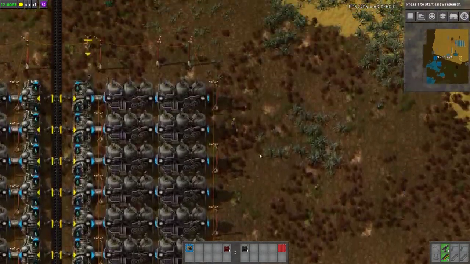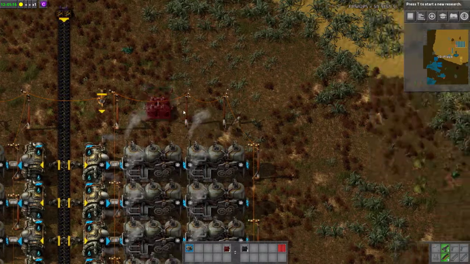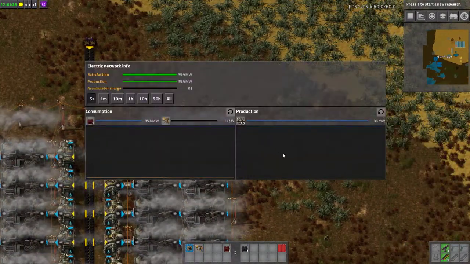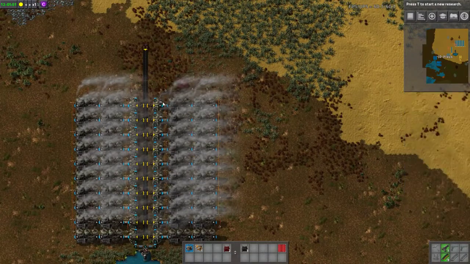This, when fully running, and you can see right at the moment, it's doing nothing because it's only powering one inserter. With good old creative mode, we can put this here, which will fire the system up and pull off as much power as it possibly can. And it puts out 35 megawatts, and we eat 35 megawatts out of the system.